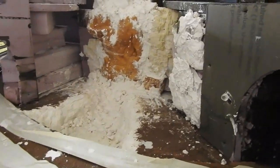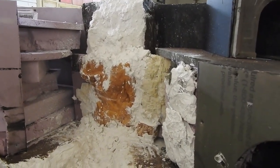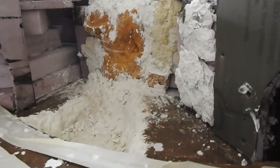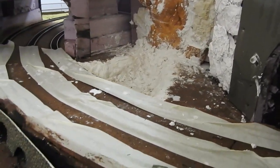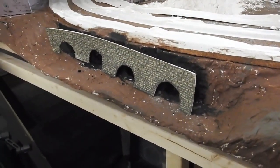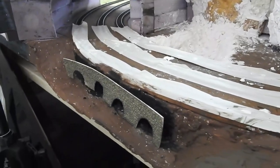As you can see, filled in all the cracks of these little rocks that I added to this piece of foam here. Also made a few more rock molds and added that. So that's that there. Add a foam to the little creek bed that goes underneath the tracks. And here is the, I forgot it's called like a flexi stone wall, but this is cut out the archways. I already stained it. Next is to weather the brick, or the stone rather. And so that's been added as well.